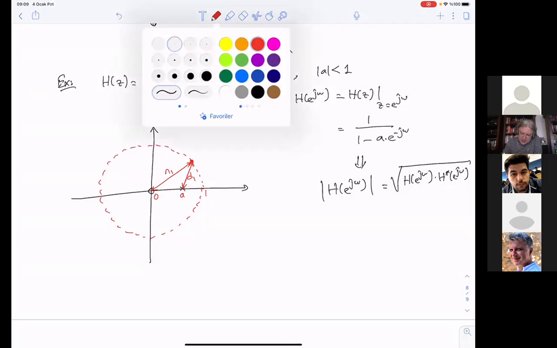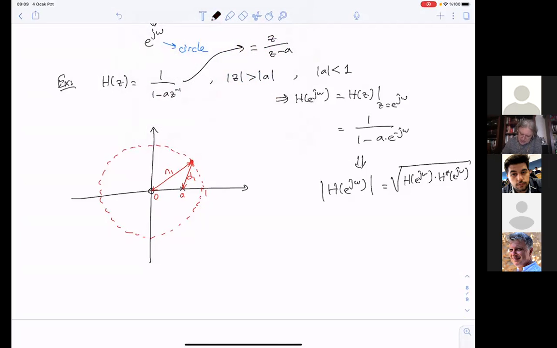It's in the numerator, and d1 is in the denominator. Therefore, we say that the magnitude of H is equal to n1 over d1, because there is 1 zero and 1 pole. If there are multiple poles and zeros, it will be n1 times n2 times n3 times n4, etc., over d1 times d2 times d3, etc. But we have 1 pole and 1 zero here, so it's n1 over d1.